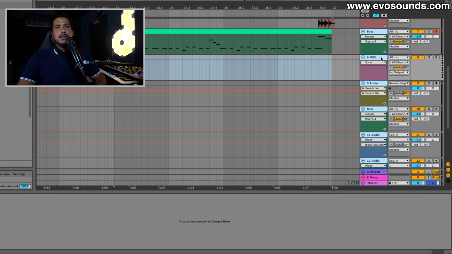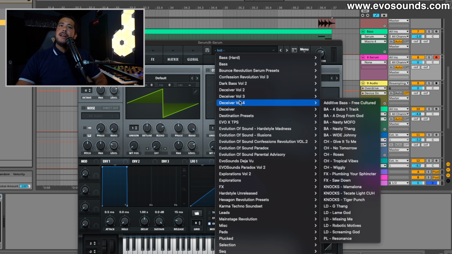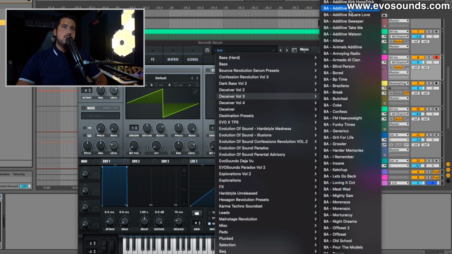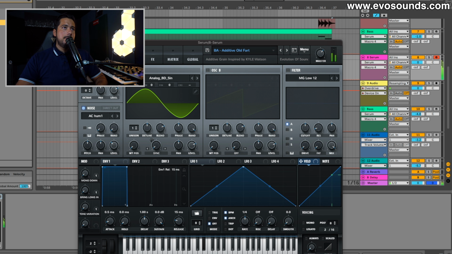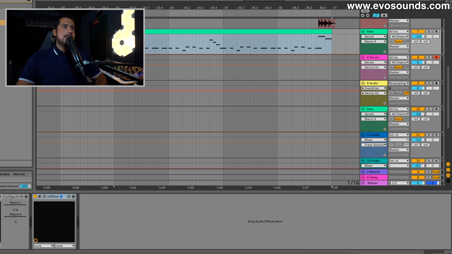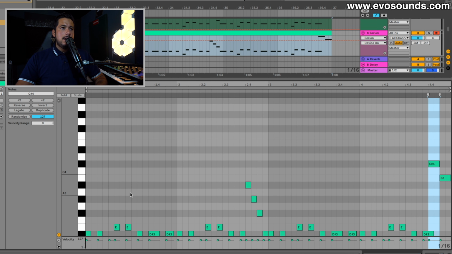So one of the cool things I decided to do for some of the old Deceiver packs, volume 3 and 2 actually, is to implement bass additive shots. And these are going to be shots that are not going to be good to carry the song, but they're going to be good to accentuate certain parts of the bass. So for this, I'm going to use probably the more generic one, from Chaos Control, which is going to sound like so. So the idea is that we can accentuate parts of the bass with these shots.